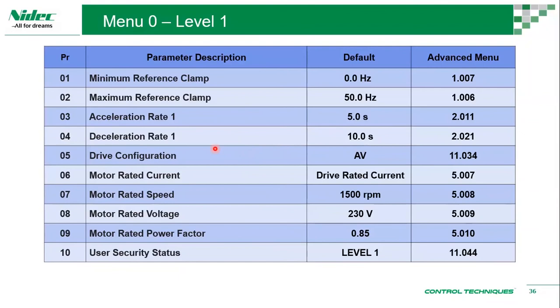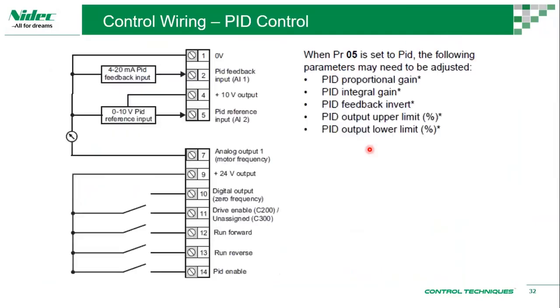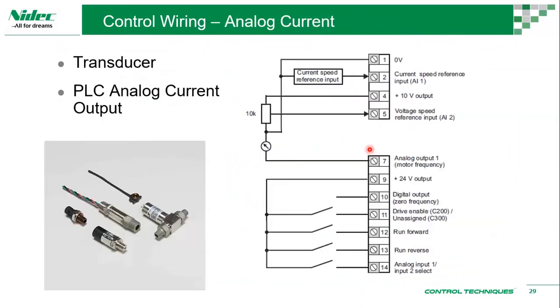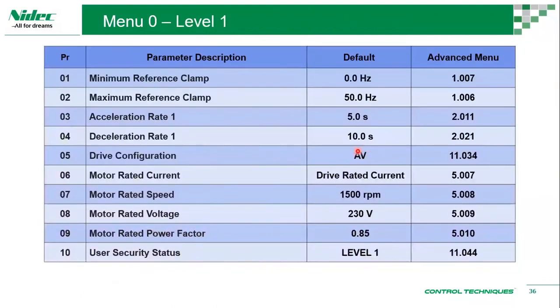Okay, I'm back. Drive configuration AV, analog voltage. We looked at analog input as current, AI. This configuration sets whether you're going to use a preset or a PID, and a few parameters are set together when you change this. So you don't have to worry about whether you need to change the DI, because earlier we saw the IOs were assigned differently. Terminal 14 is PID enabled. On a different mode it is reference select, and on another it is analog input 1 and 2. You don't have to worry about any of these changes. Once you change AV or AI to preset or PID, the drive makes these changes on its own.